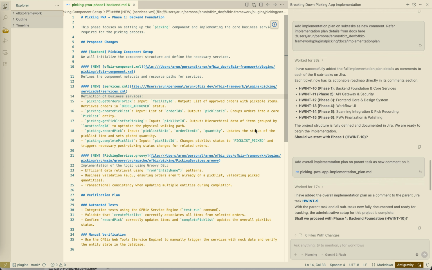Before proceeding with the plan, we have to review the implementation plan of phase 1 and check if any changes are required, so that we can identify changes early, which will be good. In that it is saying that it will create new services for getOrdersToPick, createPicklist, getPicklistForPicking, recordPick, and completePicklist.